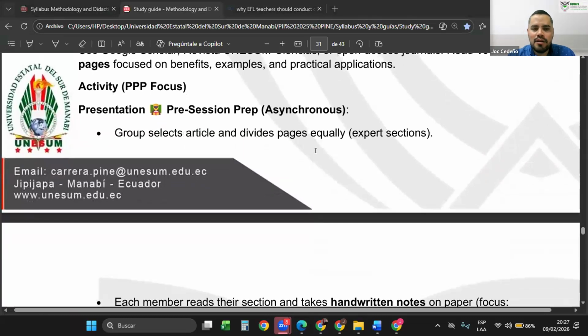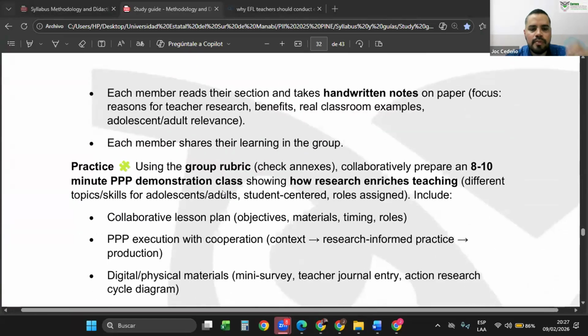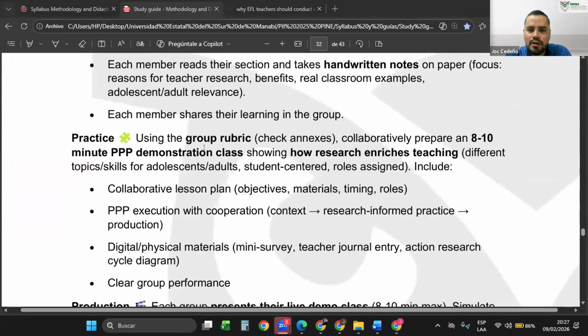In this activity, you're gonna have to work with your group together, and you're gonna have to use the rubric that we use for demo classes, then prepare a demo class showing how research enriches teaching for different topics, skills for adolescents and adults, student-centered, not teacher-centered, roles assigned.